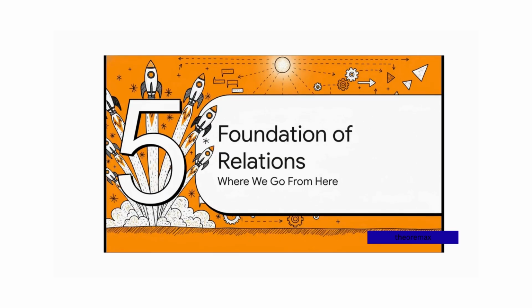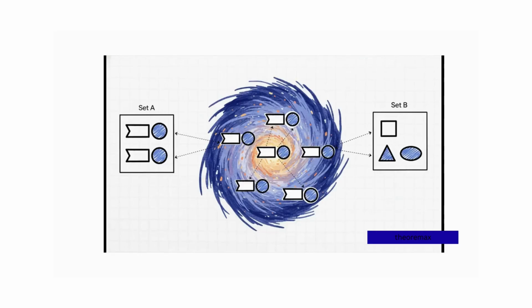But here's the big reveal. The product itself is not actually the end goal. Think of it more like a launch pad. It's the foundation for something way bigger, one of the most powerful ideas in all of math, actually. Just remember, what the Cartesian product gives you is the entire universe of all possible pairings. Every single combination that could ever exist between those two sets. For our little theater, that's all 6 of those seats.